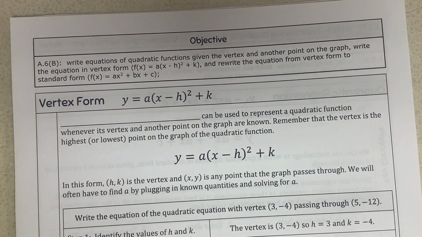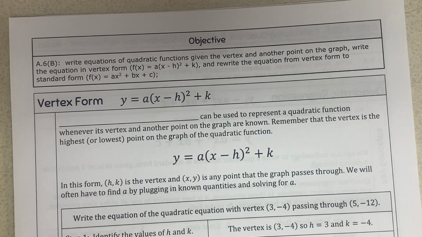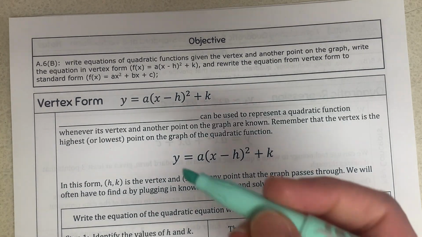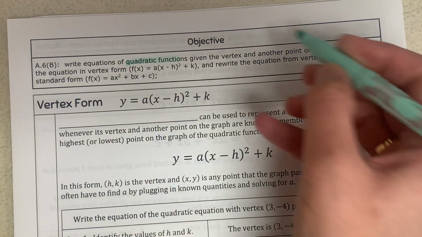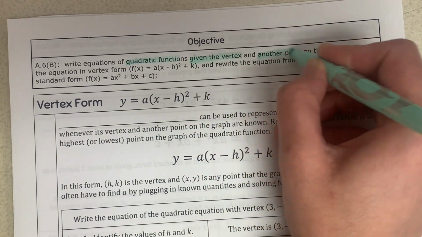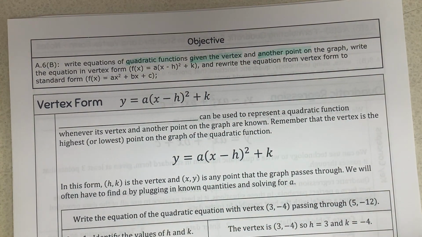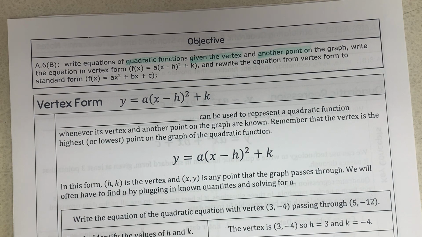So these are the second part of the notes, or you can say page number 2 of the notes that we started earlier. Today you are learning how to write quadratic equations or functions when you are given a vertex and another point on the graph. It's going to be some steps and we should be able to do them easily. You have to stay really organized and use very specific numbers as well.